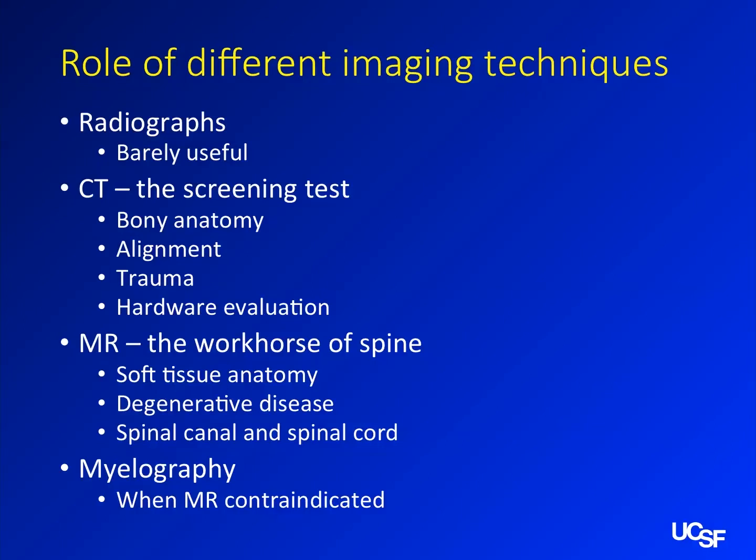The real indications for myelograms are when someone can't get an MR. So if someone has a pacemaker and is pacemaker dependent, or they can't get it because they have metal in their eye or whatever, then a myelogram is good for looking at that disc anatomy and you can evaluate the spinal canal. But more often than not, the patients have high quality MRs and the surgeon's like, well, I just want it. And you're like, well, why? I want to see if the disc is calcified. Well, okay, that's actually a valid indication, but you don't actually have to do a myelogram to do that. You can just do a non-contrast CT. And they're like, no, just do the myelogram, please. And so we do it.